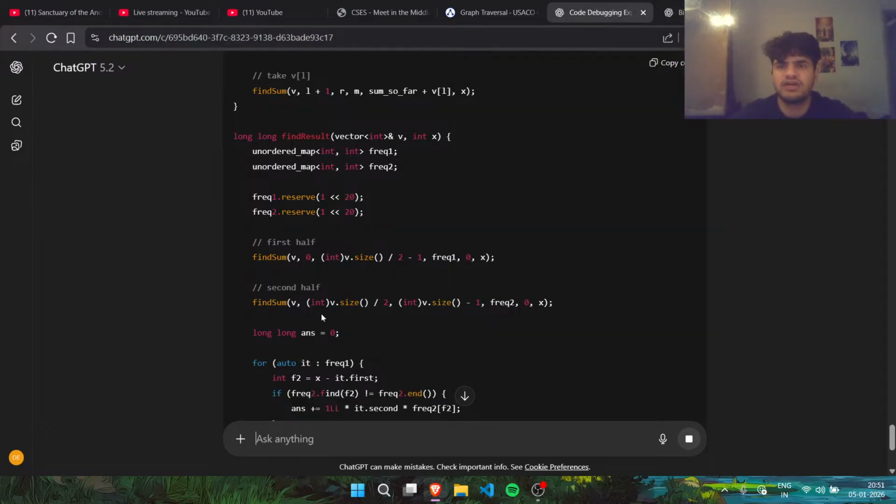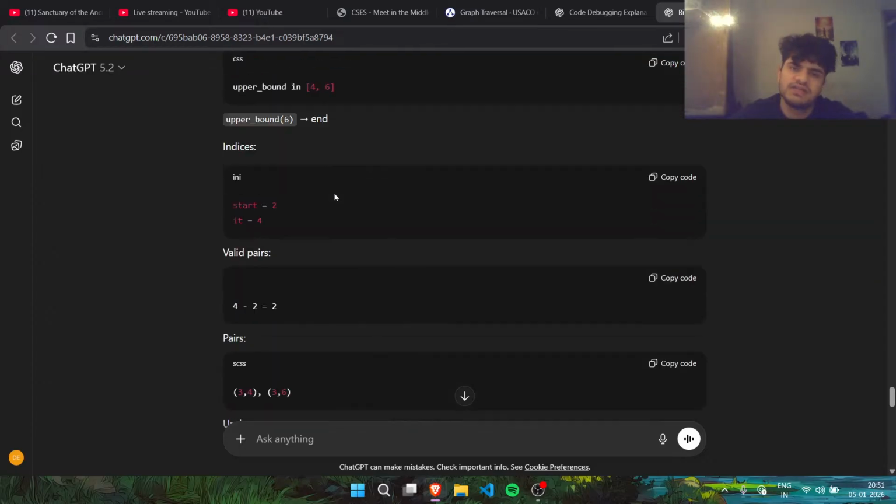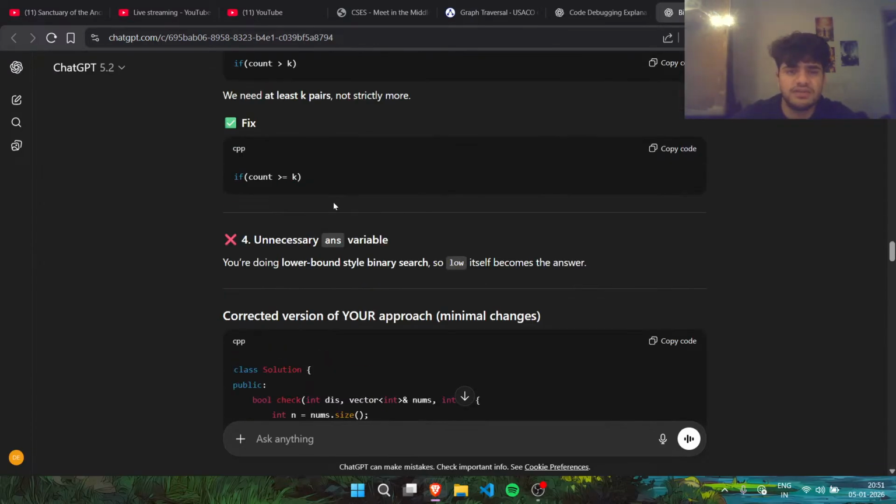So these are the two algorithms. This is the meet in the middle algorithm, and this is the binary search on answer algorithm.